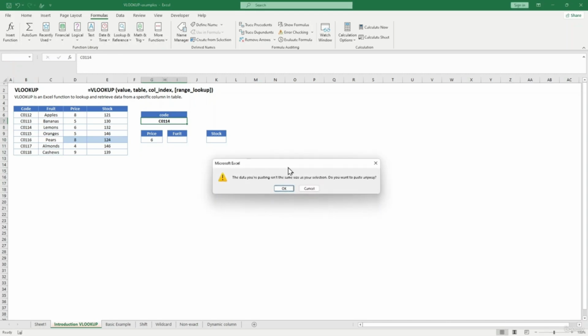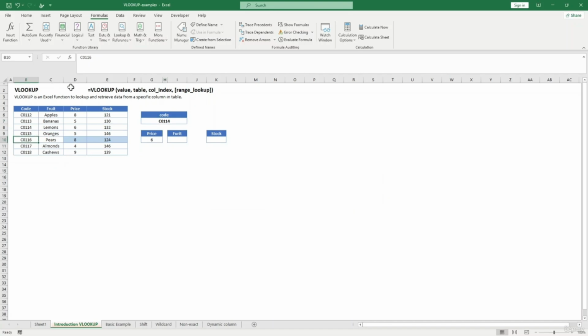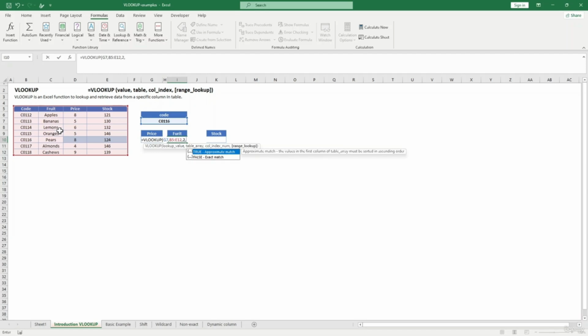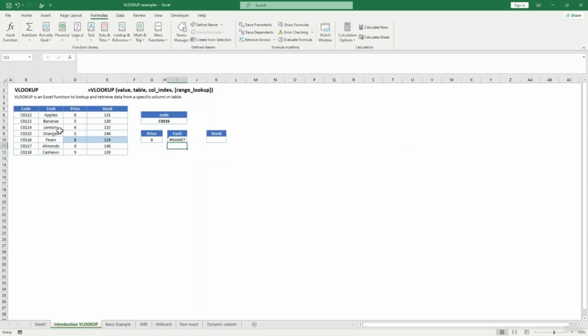Let me copy this code and paste it there. Then I'm going to use this code to find the food name using the VLOOKUP function. I'll use the lookup value, and the table array; I'm going to select this table, then the column index. The fruit is in column 2 of the table, so I'll use 2, then a comma, then FALSE or 0 for the exact match. I write this and hit enter.